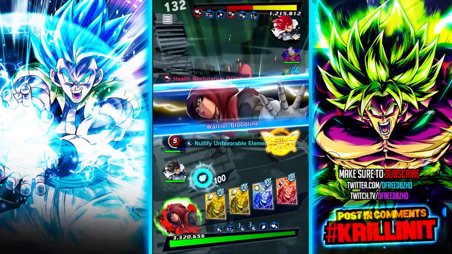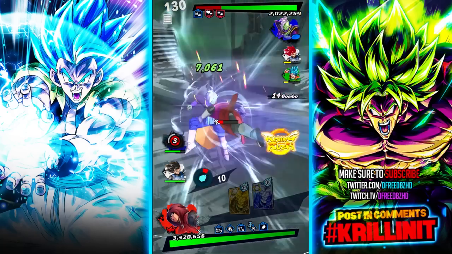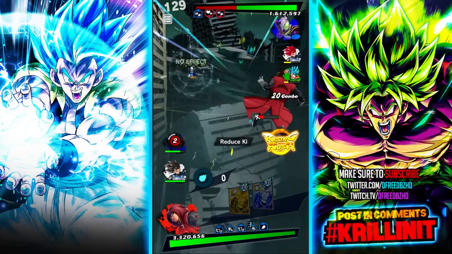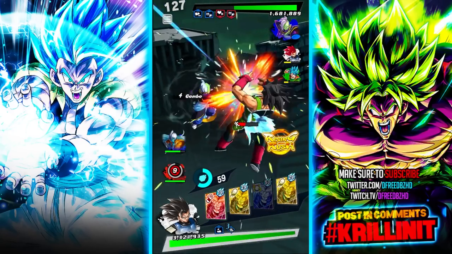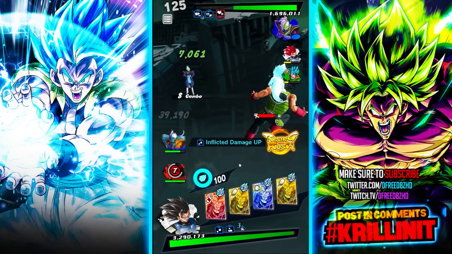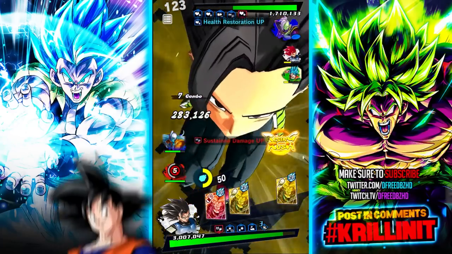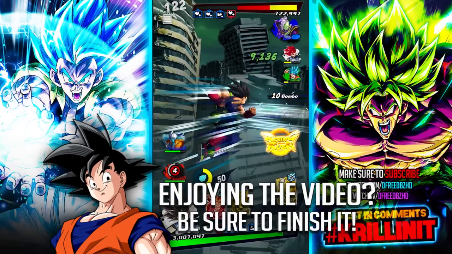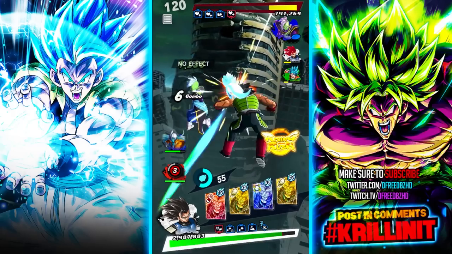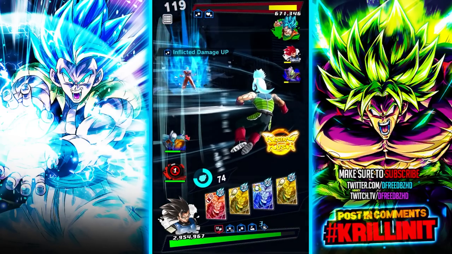We can go neutral here. That's very, very useful versus the stupid Zamasu. Except he chops off so much damn ki, it doesn't really matter. Thank you for that. He had a slight window to rush me there. Thankfully, he didn't get it.